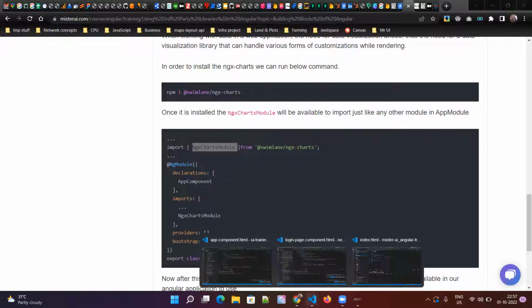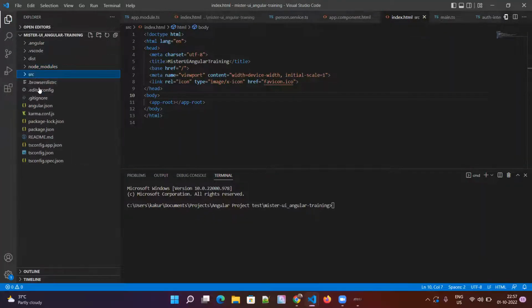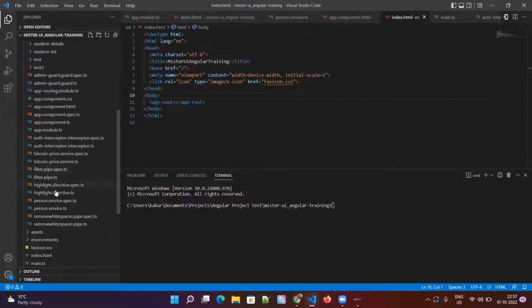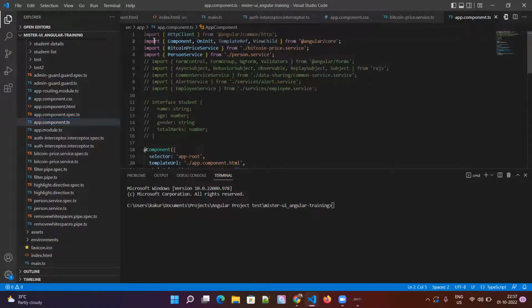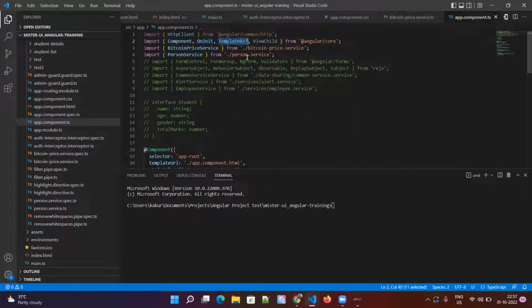Even in our components also, if you go to, let's say, app component, we import specific things here: Component, OnInit, TemplateRef, ViewChild from Angular core.